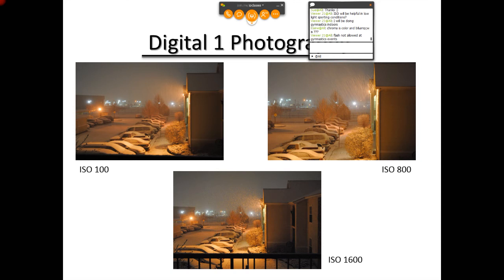And I'm not sure who viewer 21 is, but yeah, in most indoor sports, I've got a colleague at work. Her daughter plays volleyball, and they're not allowed flashes either. But their gyms are reasonably lit, so hopefully that will be the case in the gymnastics meets that you end up doing. So again, you might have to push your ISO a little bit.